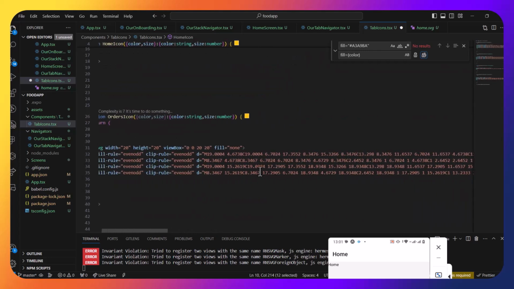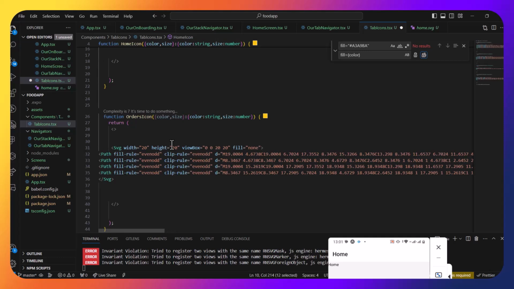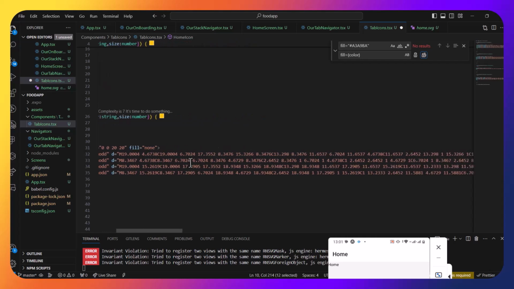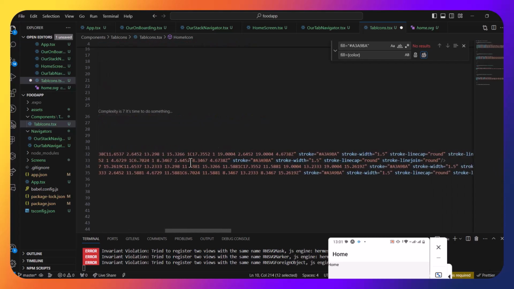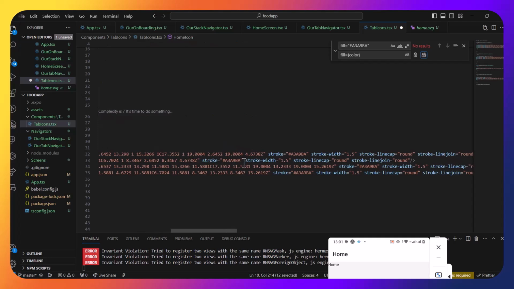What else do we want to do? Looks like on other images we've got strokes and a lot of things. Let's see, do we have colors for stroke? As you can see, guys, we also got stroke. So let's do that.